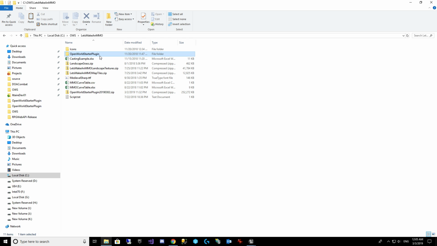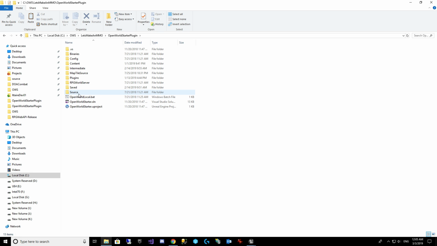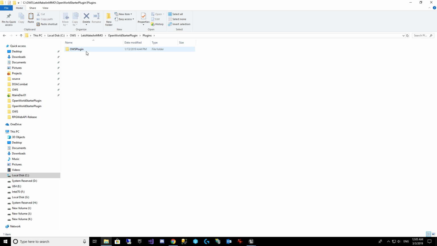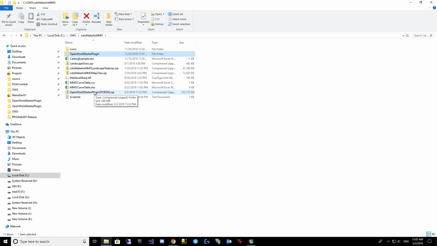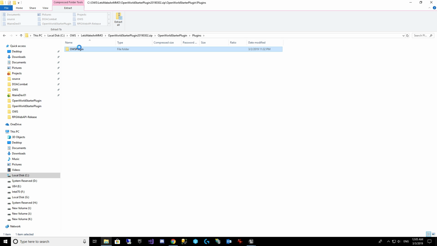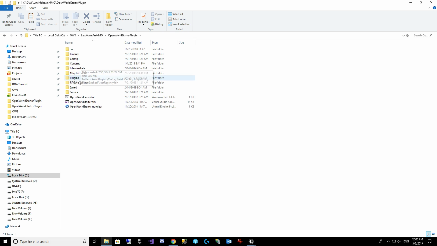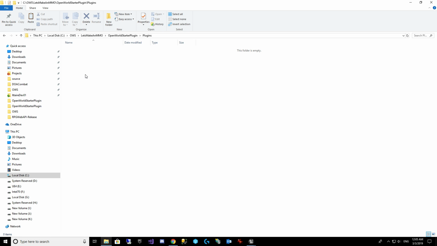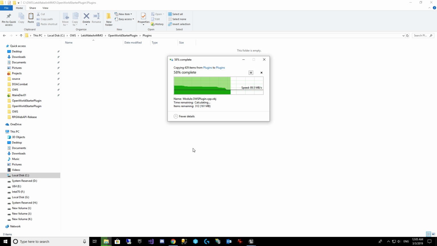As we always do, we will go into plugins, delete the OWS plugin, come back here, right click, copy, back to here, and paste. So we'll let that copy.